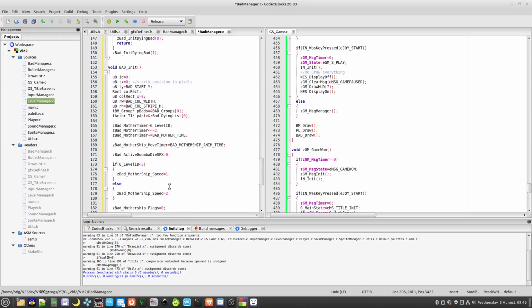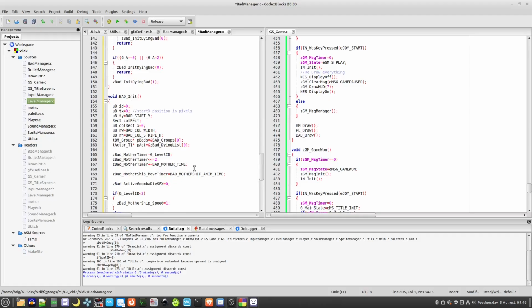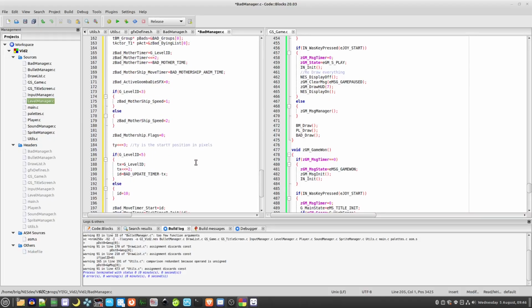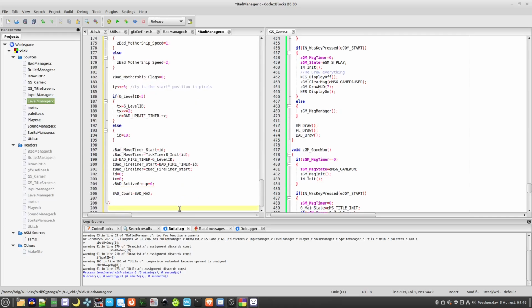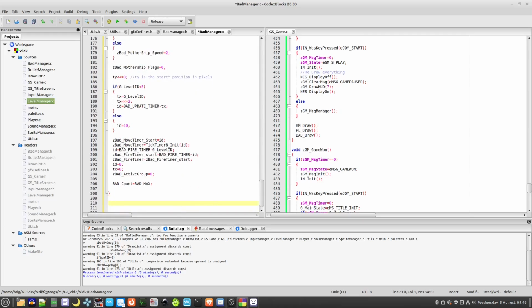I'll leave these other things here as not being proper tick timers for the moment, just to get our way to some action in here.